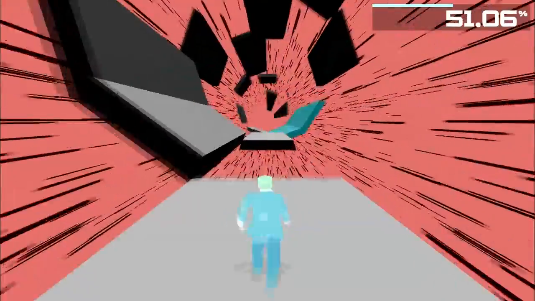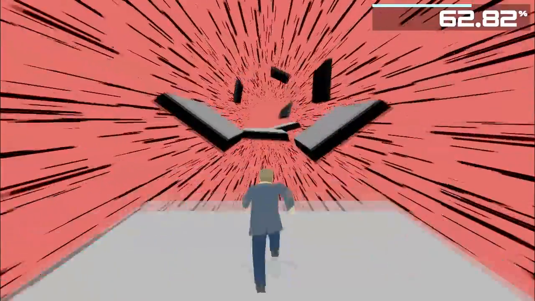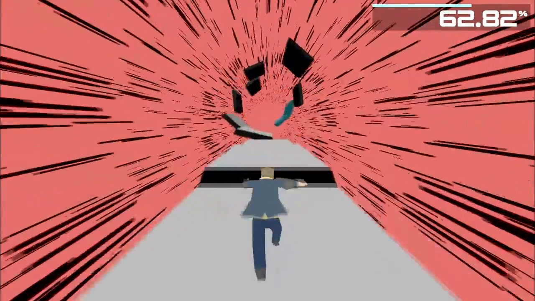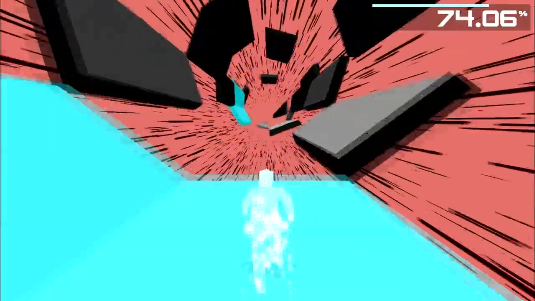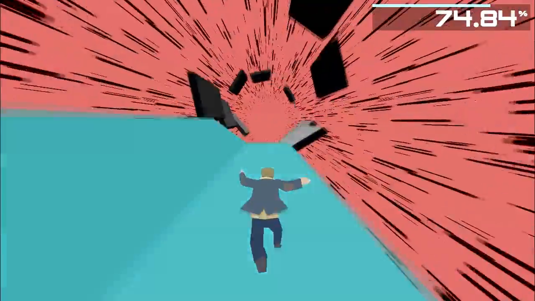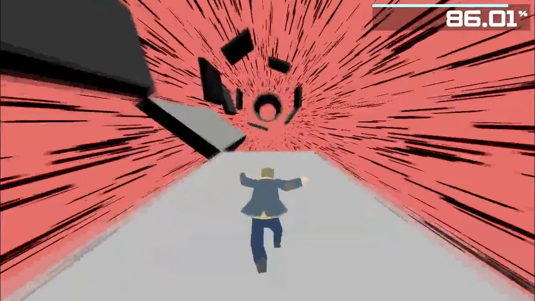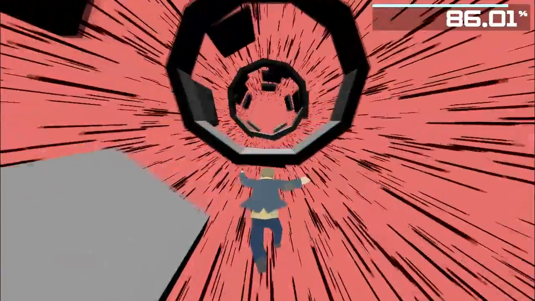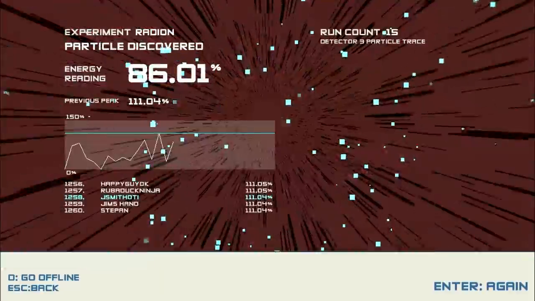So, about halfway through right now, I swear, looking up at the meter, the percentage, that is the thing that usually ends my runs. It's because I'm like, oh, what am I at right now? And then I'm just like, oh, well, that's me not landing on a platform because I'm not looking at the screen. Jumping around. Oh god, did I make it? Yes, I did. Did I make it? No, I didn't. I fell and I got 86%.